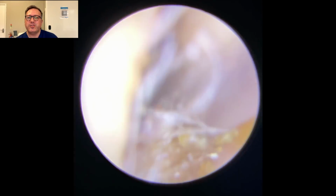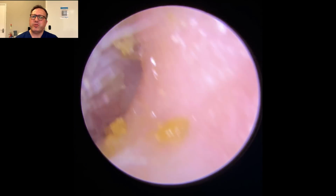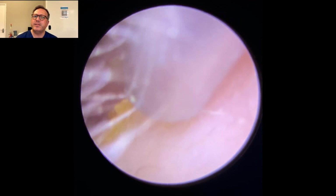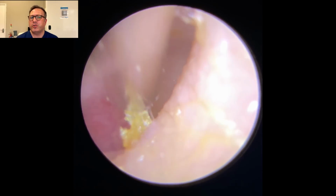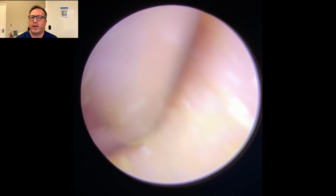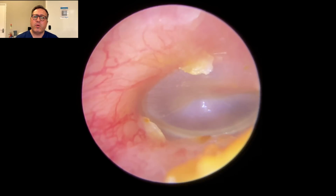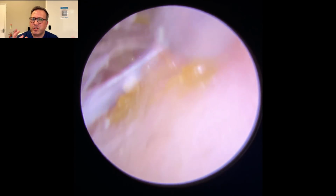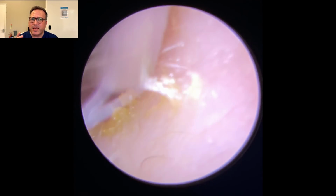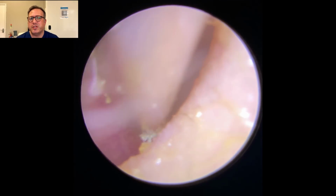So you can see now we're just taking away some of the looser bits of debris that got left behind. It's quite an interesting video, this one, because the patient has treated the wax very differently in both sides. On this side you can see that olive oil's gone in, softened that, prepared for the wax removal. The patient didn't realize that they had wax on the other side, so they haven't really prepared that side at all. It's a good way for you to see the difference between the preparations in both sides, which is why we said it was treated and untreated here.